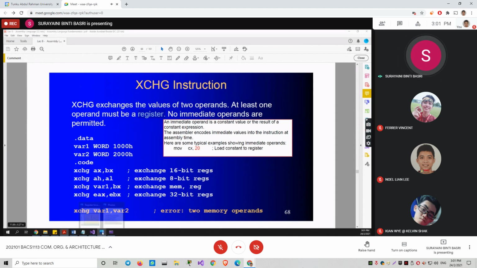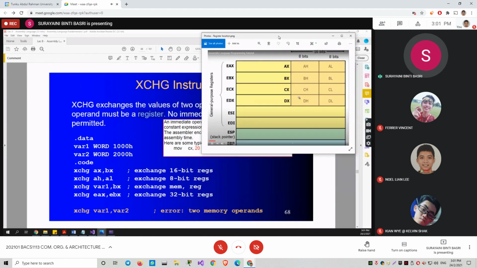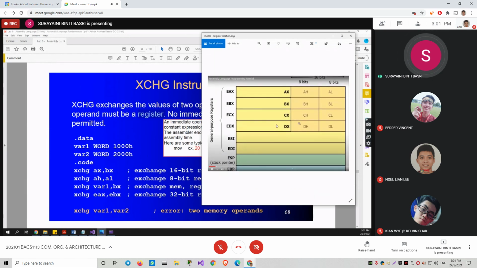Okay, so let's refer to this diagram again. Here, AX can be exchanged with BX. AX contains AH and AL, and BX contains BH and BL, so these two have the same size.